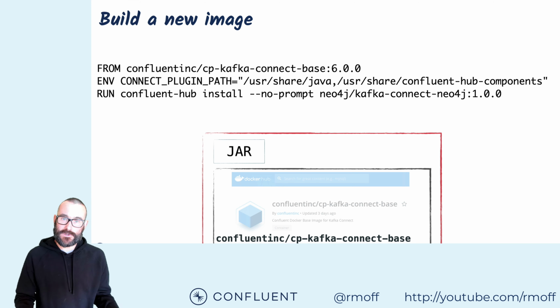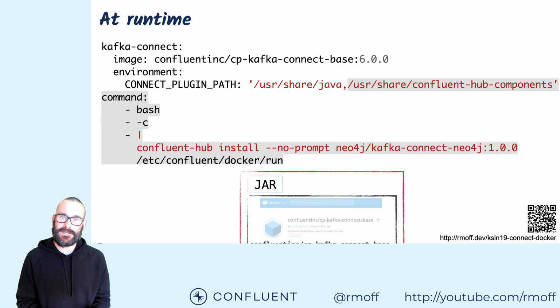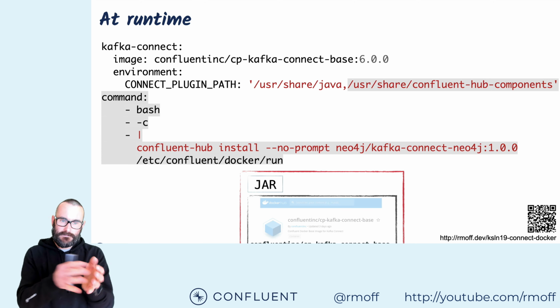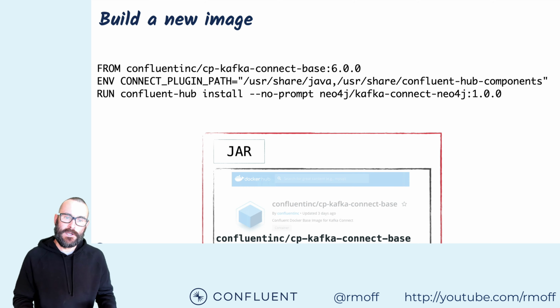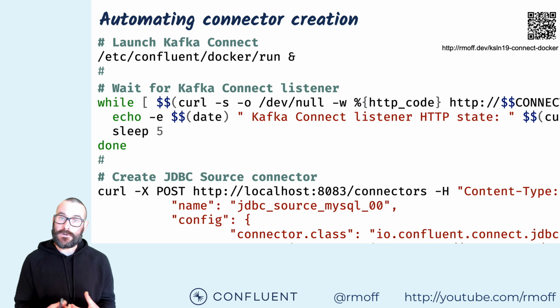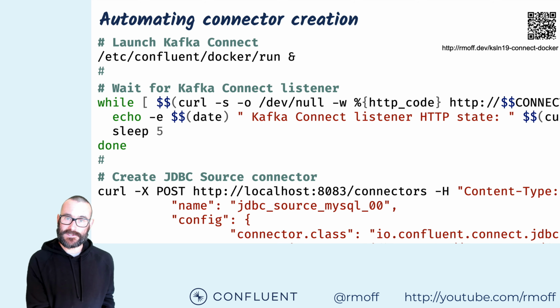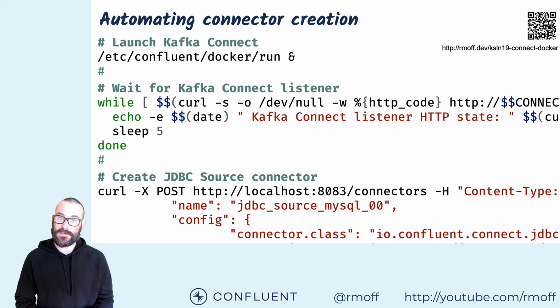So you'll see all the demos and stuff like that we publish on Demo Scene. A lot of the time we use this pattern because it's just like, here's the base image, edit the Docker Compose YAML to add in a few more things, and then off we go. But if we were doing this for real in production, you'd probably end up building your own images. You can also automate creating the connectors themselves because you create connectors by using the REST API. So you can actually put that into your Docker Compose also, or into however you're deploying your containers.